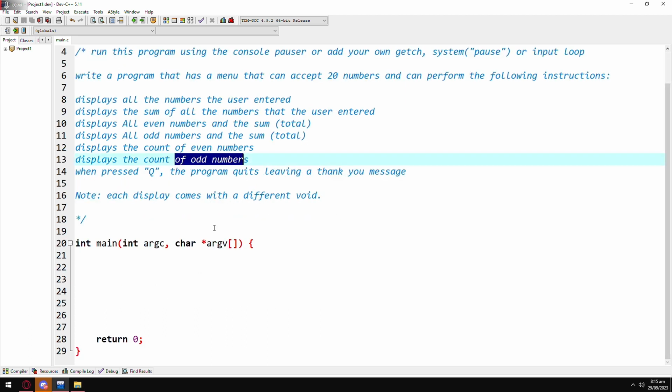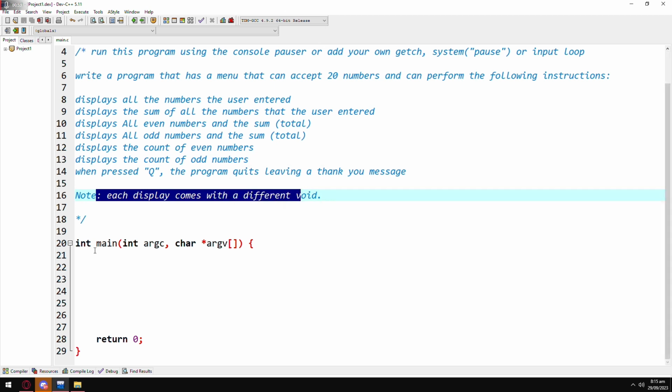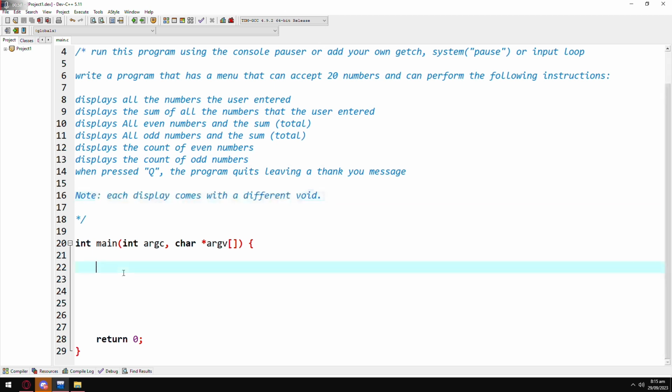Okay, so first things first, we are going to declare our switch statement, because with this program we should use void statements or void codes.